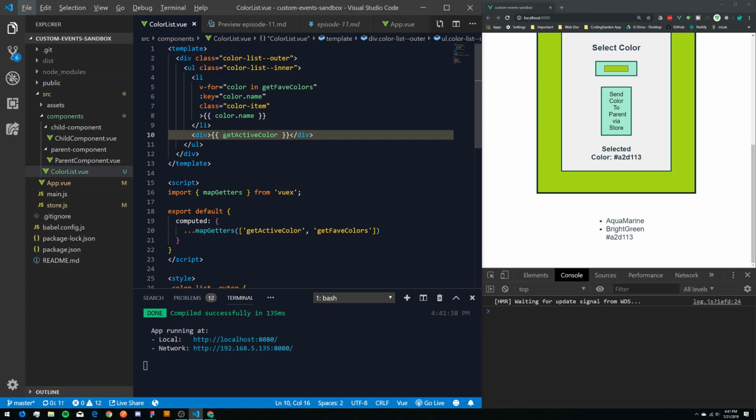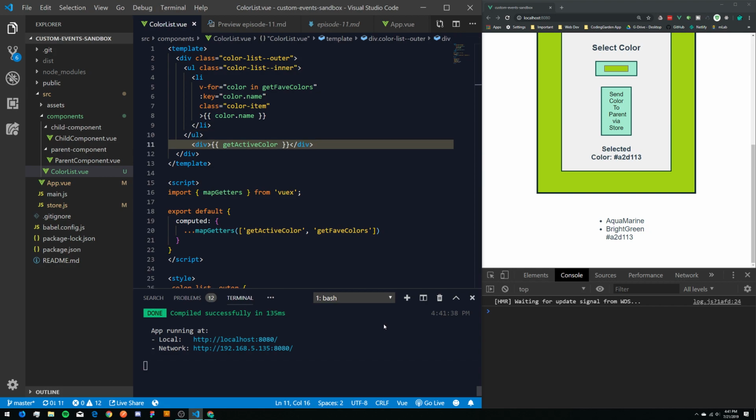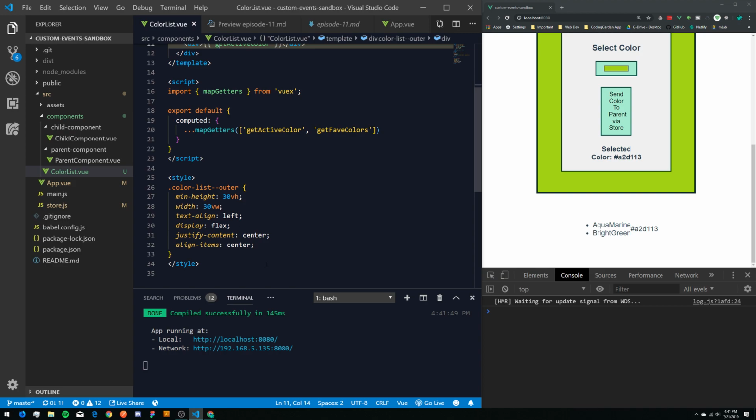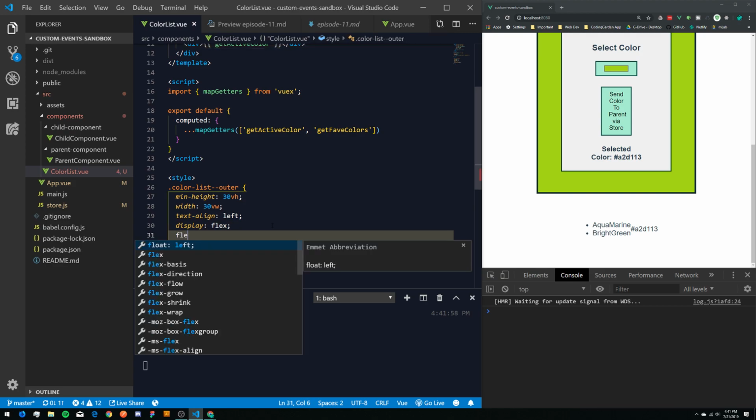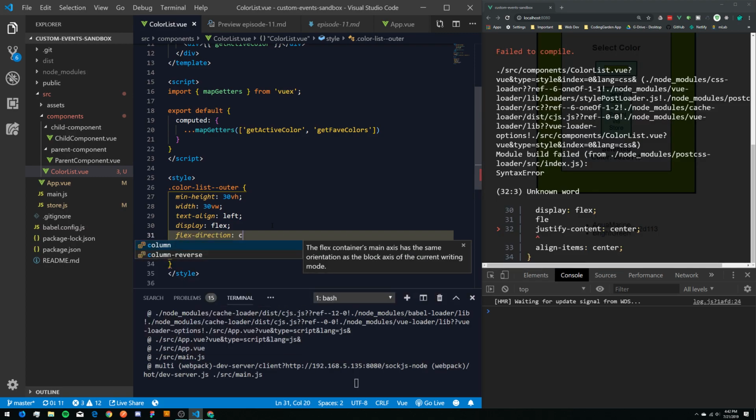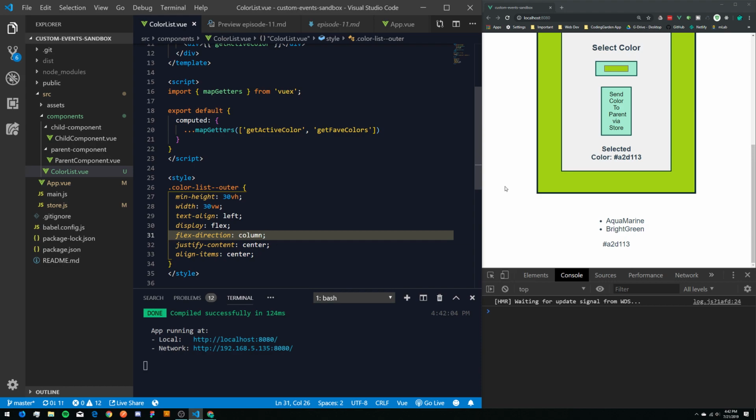And if you don't have the autocomplete closing tag extension for VS Code, I highly suggest you pick it up. It's super helpful. I like it a lot. Oh geez, this is just not working out the way I wanted it to. All right, so we need to give this flex direction of column, just like that. Cool. What do we got here?